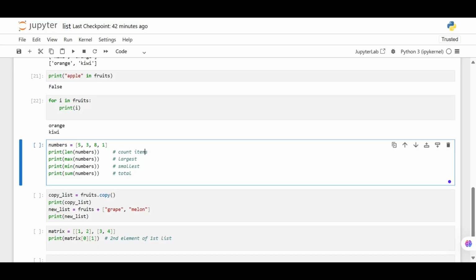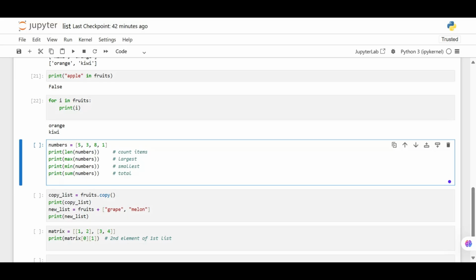So the length is now 4 for these numbers, but if you look at the index, it starts from 0 and ends at 3. So 0, 1, 2, 3. You cannot say there are three elements. The length is 4, but the index ends at 3.